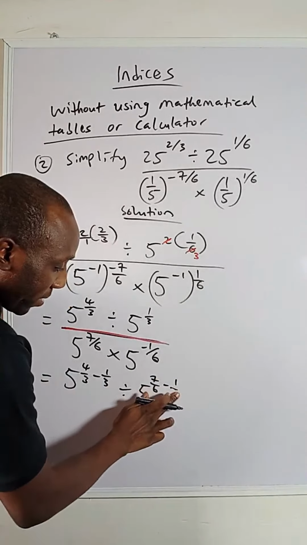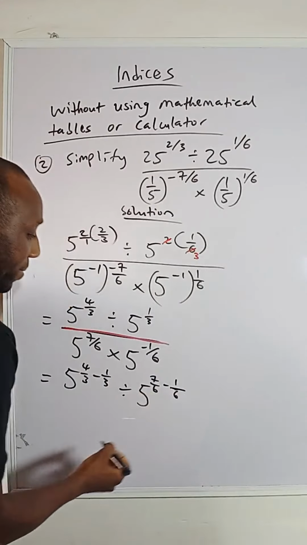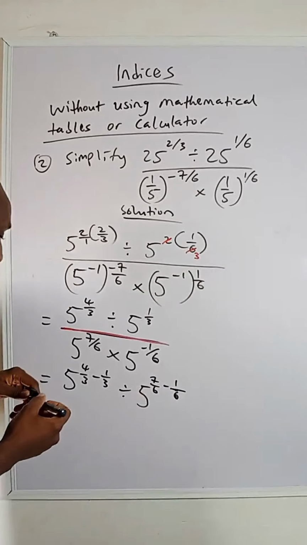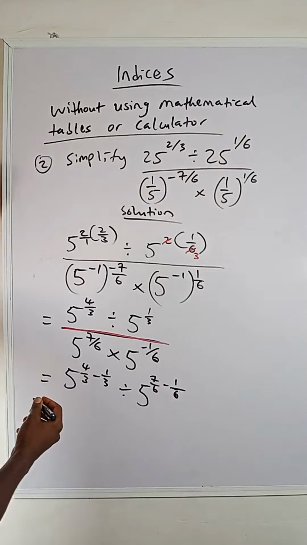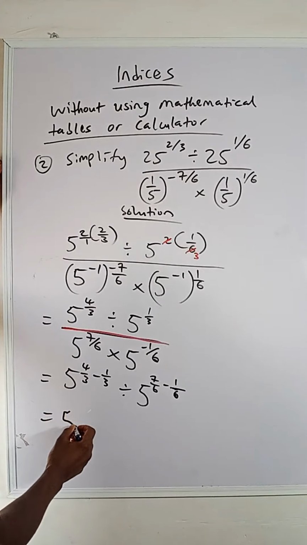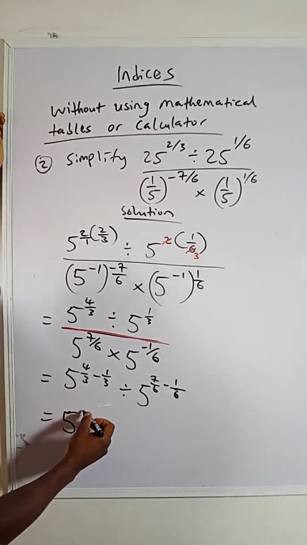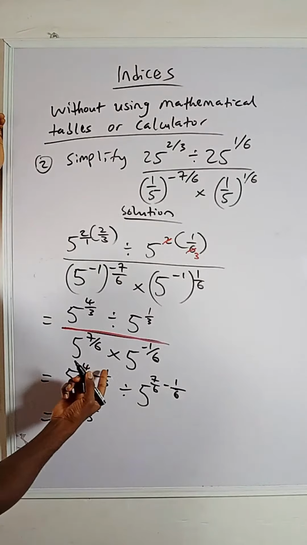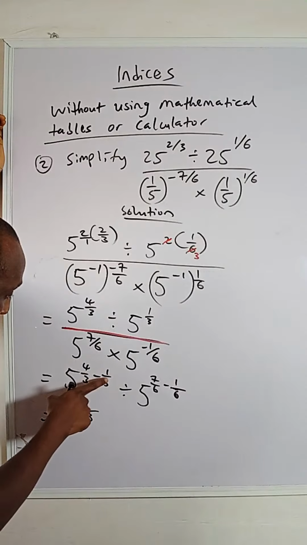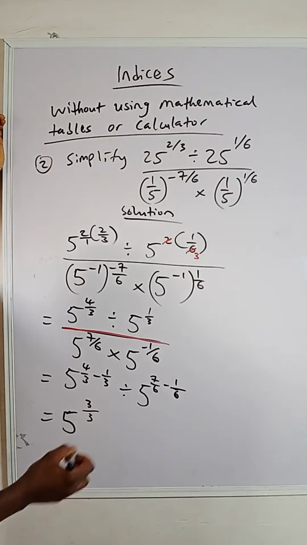So you see what we have? This is already getting simplified. All right. So I think we can just take it a step further. Let's write it like this now. This is equal to 5. See, they have the same denominator, so just maintain that and subtract the exponent. 4 minus 1 is what? 3. Are you with me?